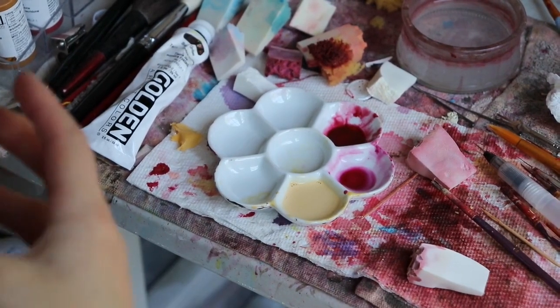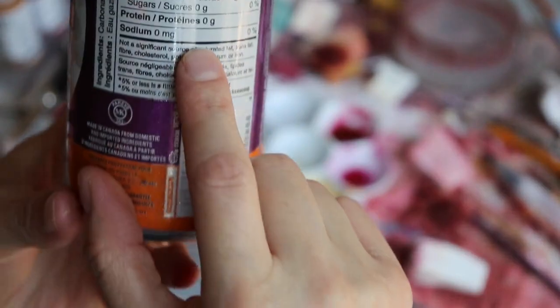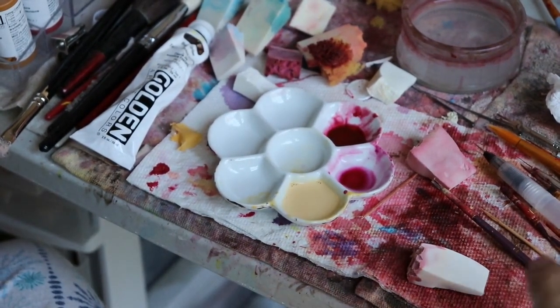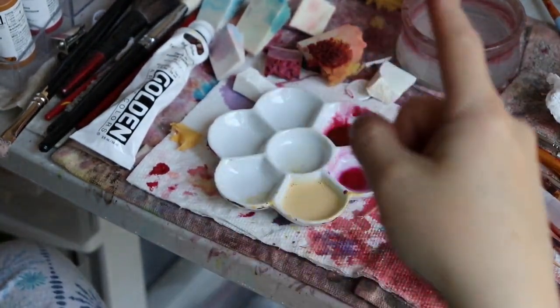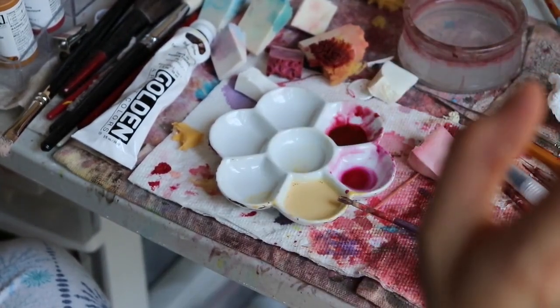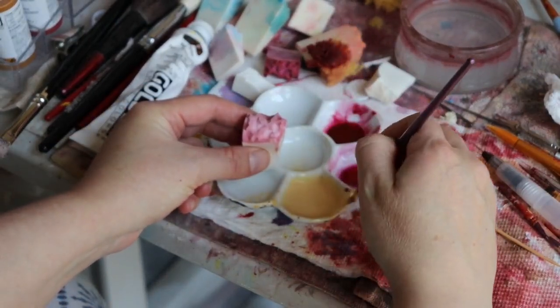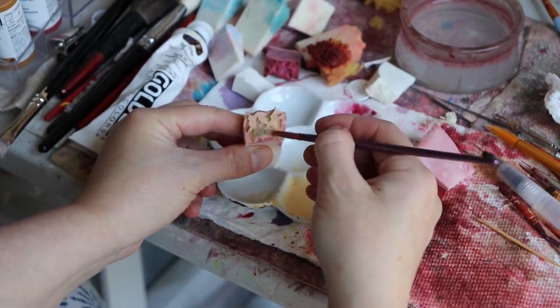Sorry, I need a drink. It is hot today. I'm having a Bubly, if you've seen it. There's no sugar or anything in it. It's just flavored seltzer water, I guess you call it, club soda flavored. I love these actually. This is my second year of keto. I started on Bubly, and then other companies have come out with their own versions. It's a bit cheaper. It's still like $7 here for 12, so it's a little expensive, but it's good for your health.